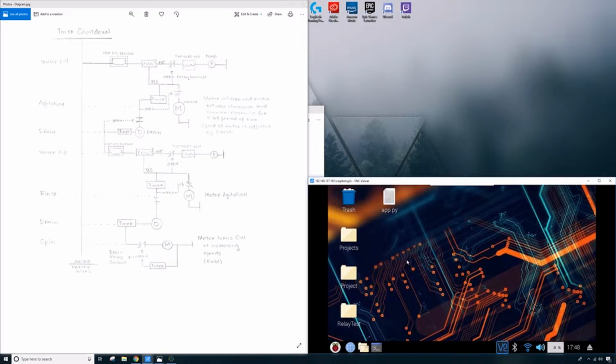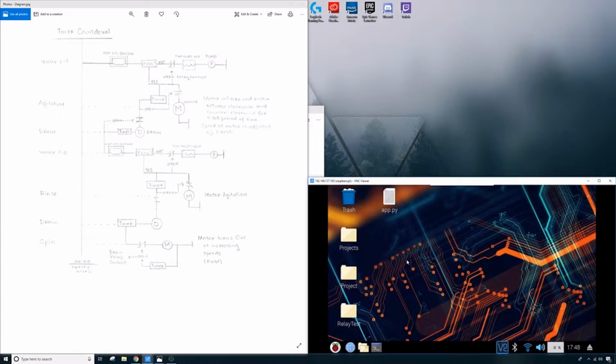First of all, we are using a diagram shown over here to create and modify our code. The basic cycle would start off with a water fill, having the water sensor detect whether there is enough water pressure in the drum. If there's not enough pressure detected, a relay would close, turning on both the water inlet valve and the pump. Otherwise, it opens the relay and turns on a motor and a timer.